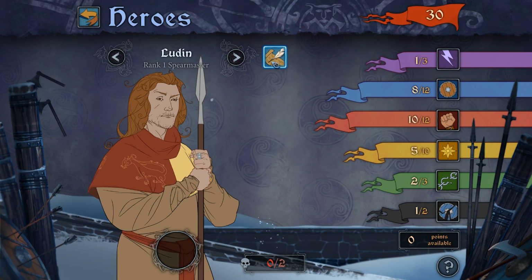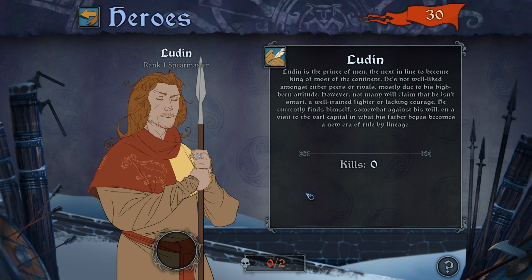Luden is the Prince of Men, the next in line to become king of most of the continent. He's not well liked amongst either peers or rivals, mostly due to his high-born attitude. However, not many will claim that he isn't smart, a well-trained fighter, or lacking courage. He currently finds himself somewhat against his will on a visit to the Val capital in what his father hopes becomes a new era of rule by lineage.